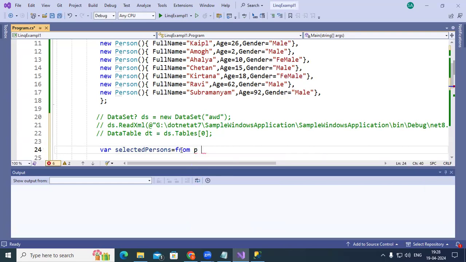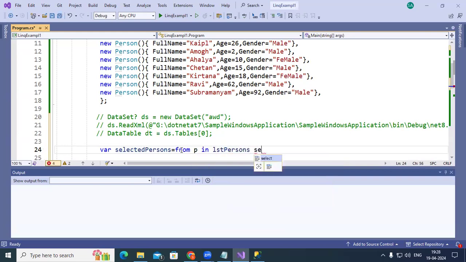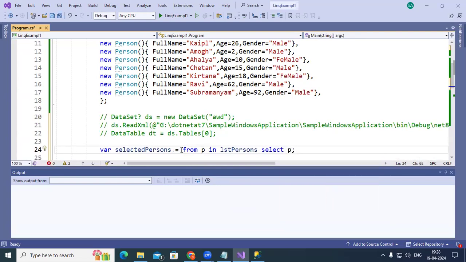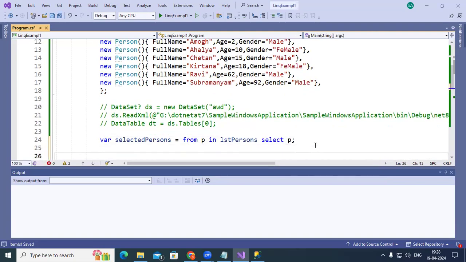So this is the range variable p in lstPersons. Select person p. Like this, we write query syntax. It is going to select persons from the given collection of the list.